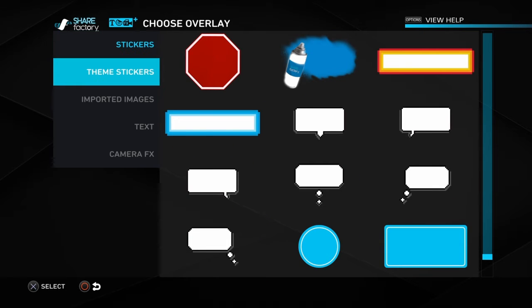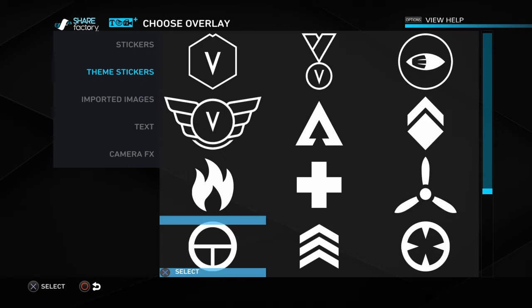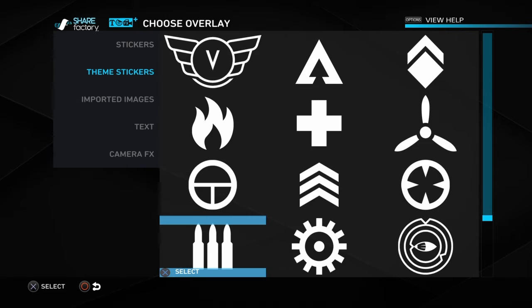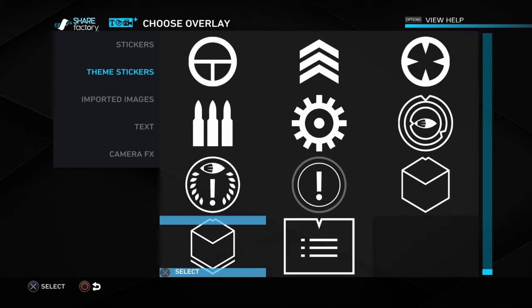So you have all this stuff, and then you also come over here. You have stickers. Like this is stickers that revolve around the item that you pick. So we pick Battlefield 5 as our overlay type thing. So we get Battlefield 5, but you can get World War II, and you can also get like Grand Theft Auto 5, anything of those.